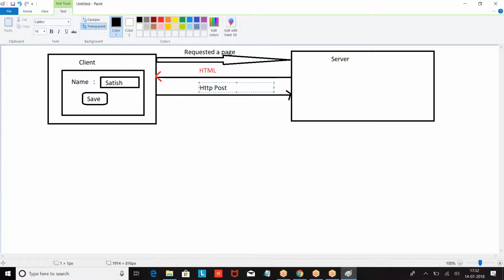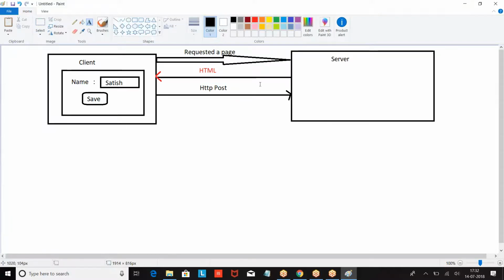From the Visualforce page, if you are entering data and submitting, or requesting any other page or navigation, it sends the request to the server in the form of HTTP post. So whatever I requested is submitted to the server as an HTTP post.